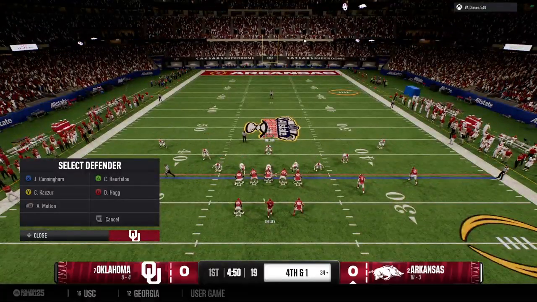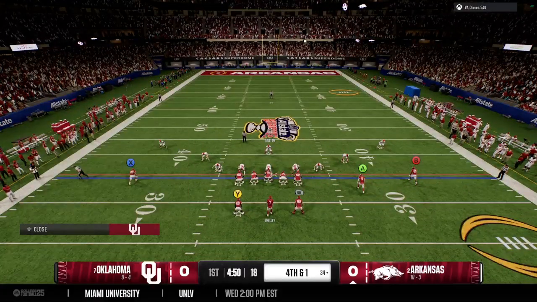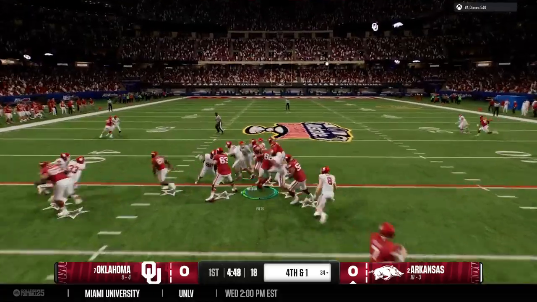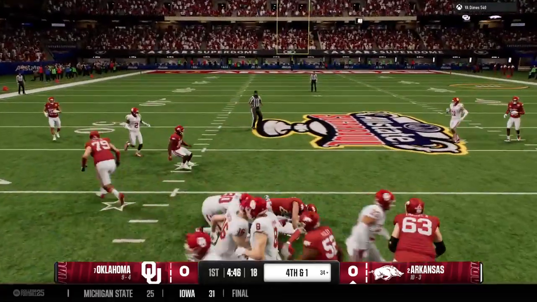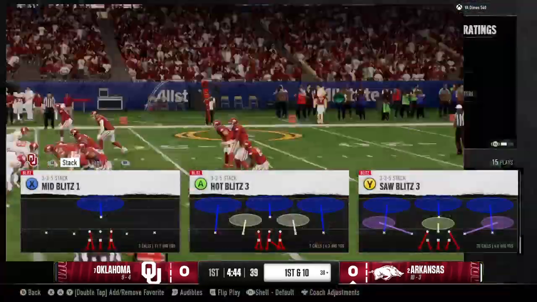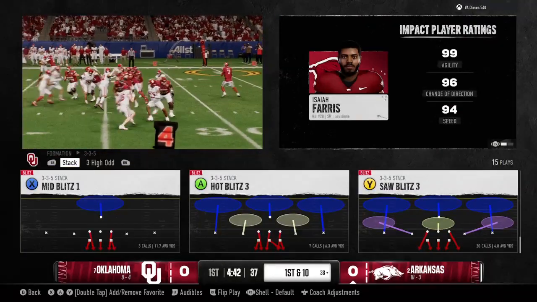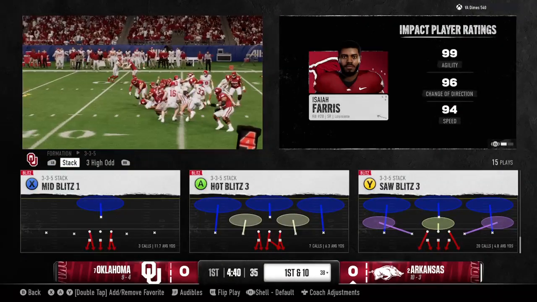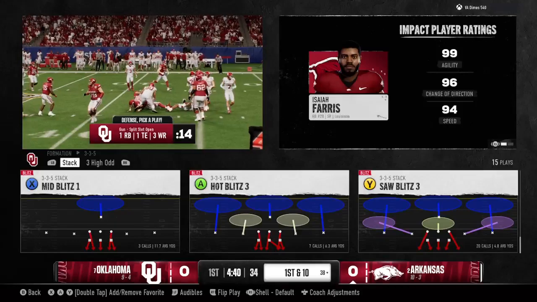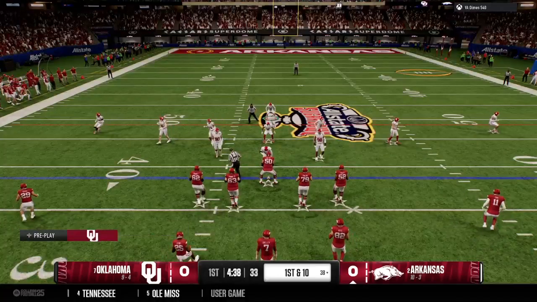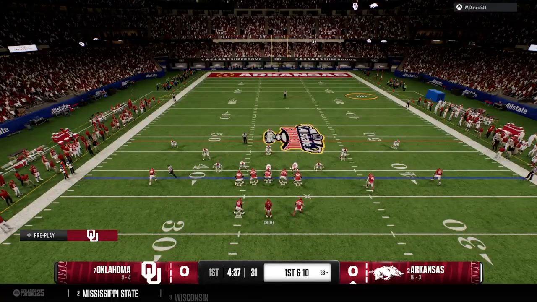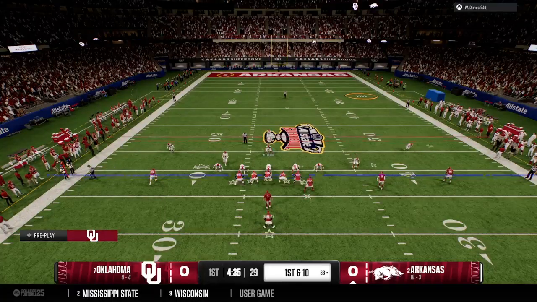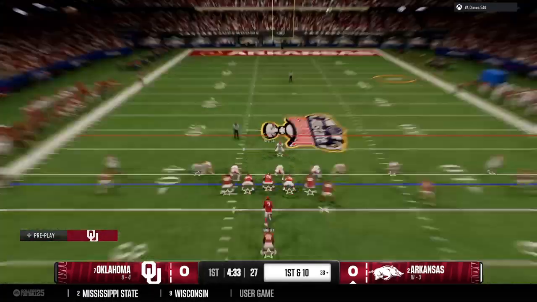They're going to go for it on the opening drive from their own territory. An inside give now from the shotgun. And he's brought down, but not before he gets first down yardage. Gutsy call here by this offense. Early in this game on a 4th down, they decide to go for it, and they come up with the first down to be able to move the sticks and keep this drive alive. The gutsy call pays off for the offense.